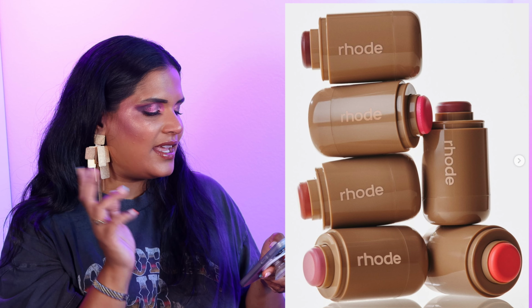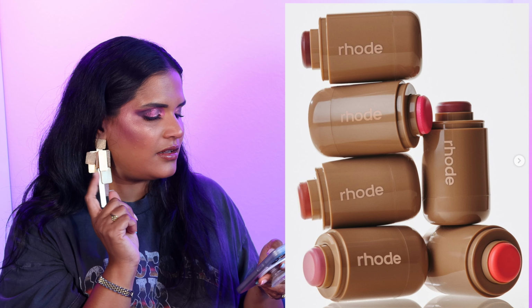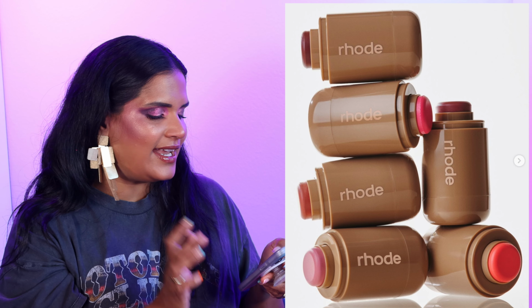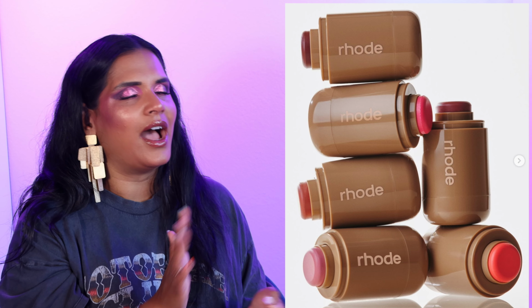So we've got Piggy, Juice Box, Spicy Marg, which is such a pretty bright coral. We've got Freckle, Sleepy Girl, and Toasted Teddy. I think a lot of these are actually sold out. Either way, I don't need it, so I'm gonna pass on it, but this was one of the things that I kind of wish I had jumped on because they're so interesting to me. I love cream blush. Like I said, I'm a self-proclaimed blush demon on YouTube and I love trying different blushes, so yeah, I feel like I missed out on something there.